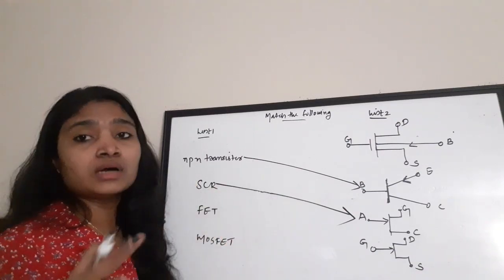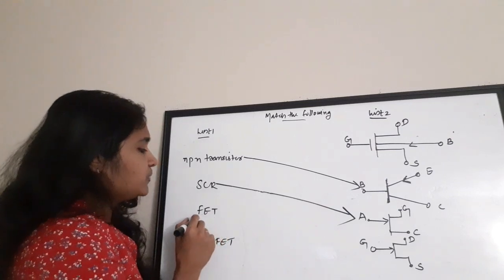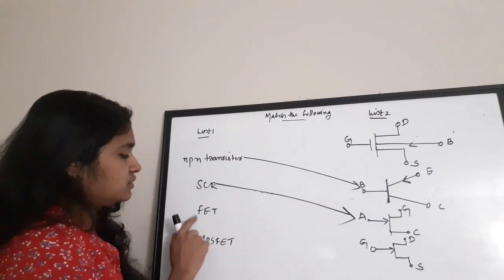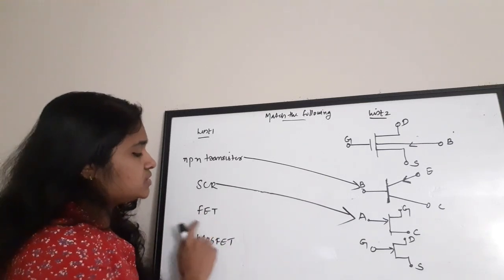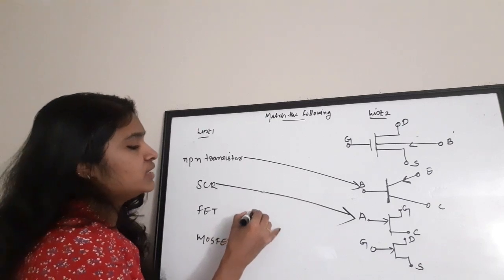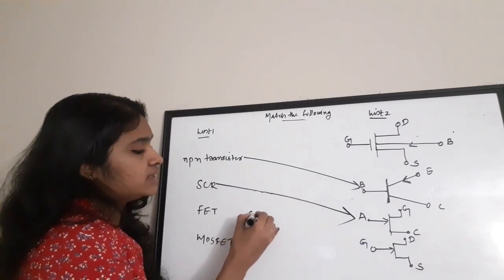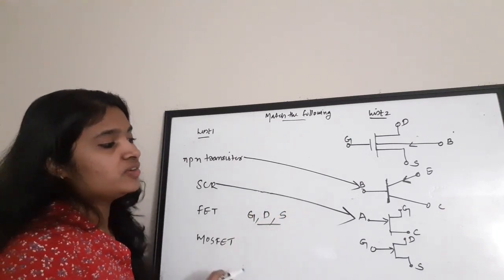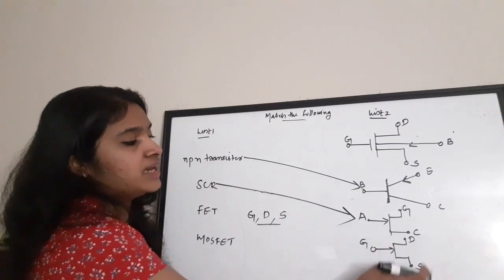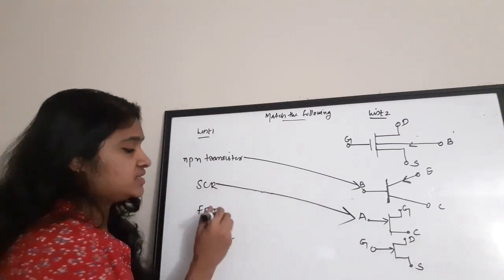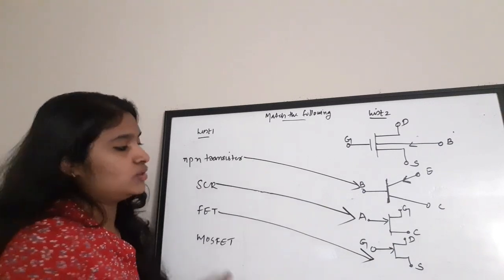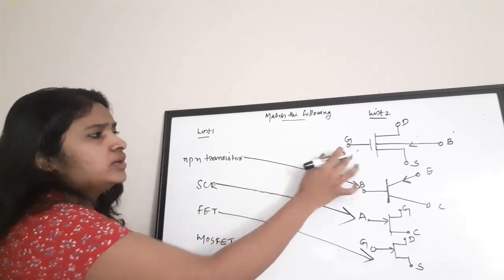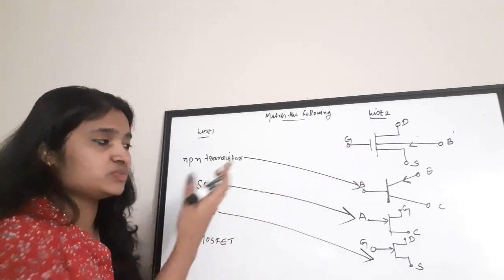Now only there are two options left. So FET, field effect transistor, is a simple type of the FET, and this field effect transistor consists of what all terminals? Gate, drain and source, GDS. Where can you find the GDS? It is GDS. That is the last figure, your field effect transistor, and only one option is left, that is MOSFET. For the MOSFET, it will be your first figure itself. Anyway, there is no other figure, so it will be your correct answer.